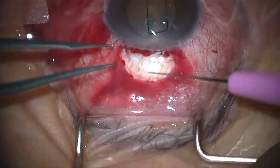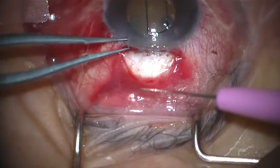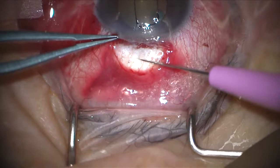Just dry that for me. So I've got tooth forceps now, but I'm holding on the anterior edge, so I'm not at risk of tearing the conjunctiva.